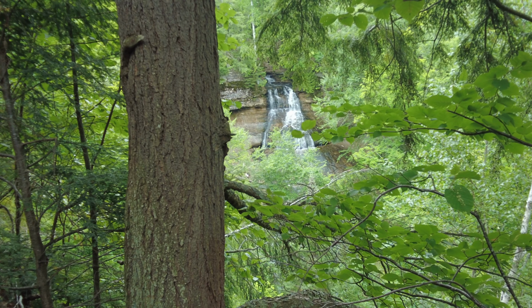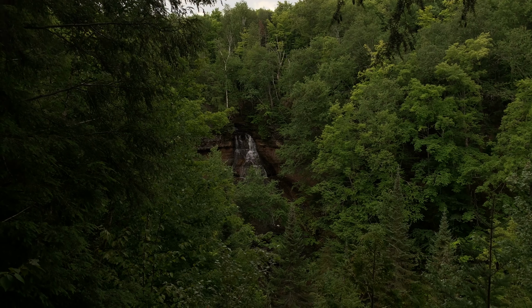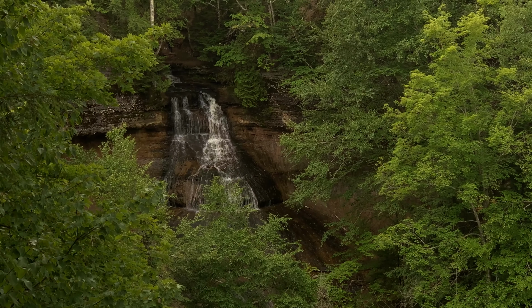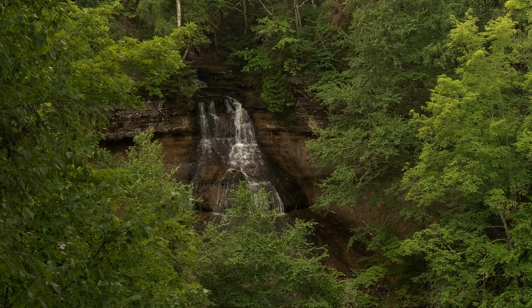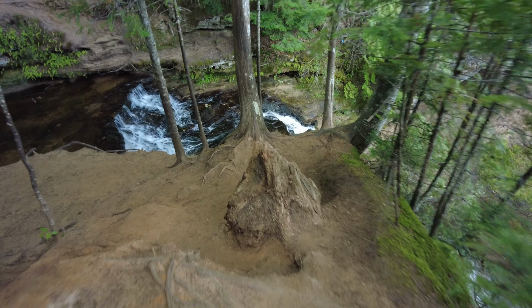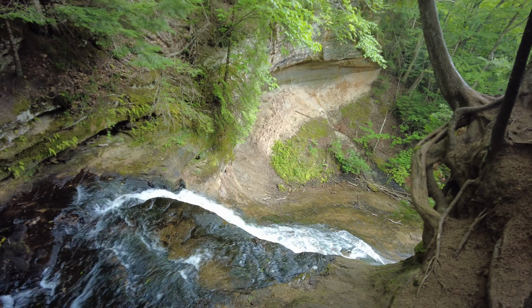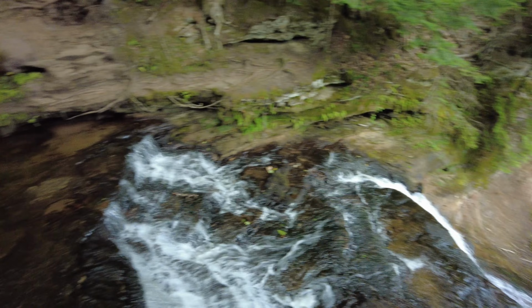Chapel Falls. You don't have a very good viewpoint of it. It's obstructed by trees. It's pretty tall, but it's hard to see. Well, made it back to the car and actually back home already. Chapel Falls is kind of underwhelming. There's not a lot of good viewing platforms to really view the whole falls from, so I didn't take much for photo or video there.